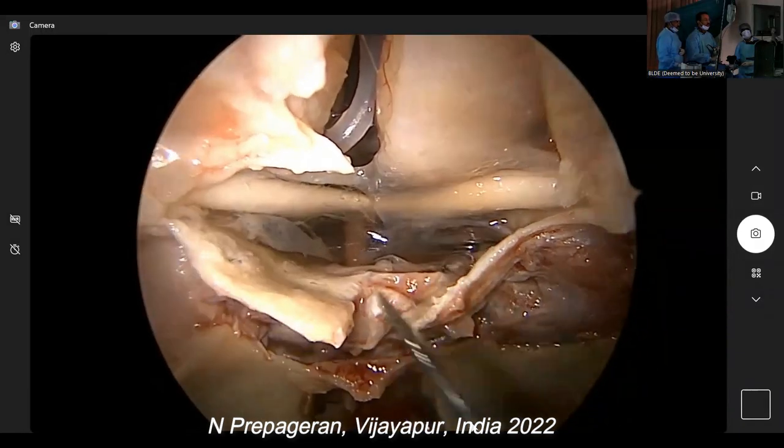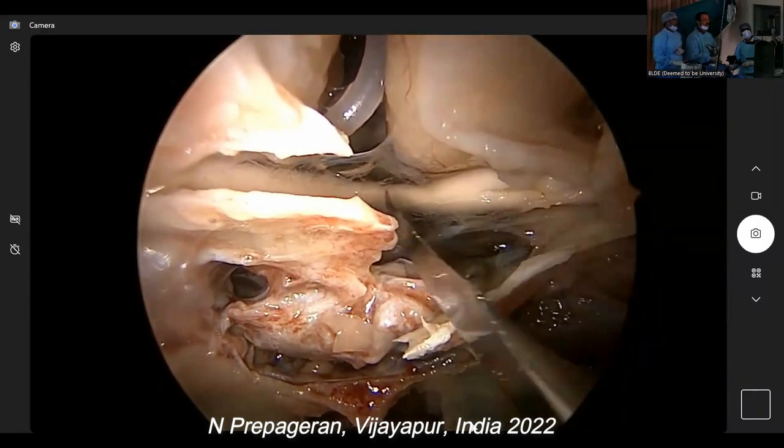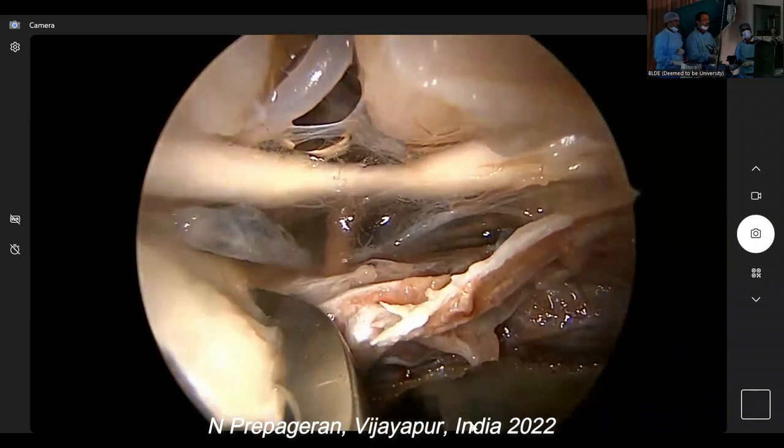Pituitary stalk. Can you see? Okay. Beautiful. Pituitary stalk at the back.